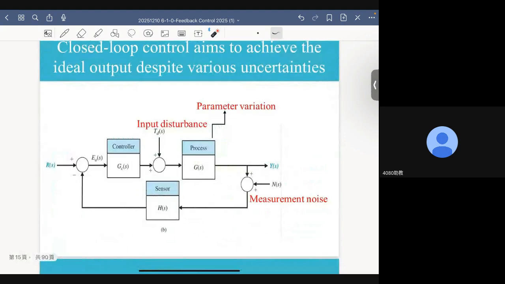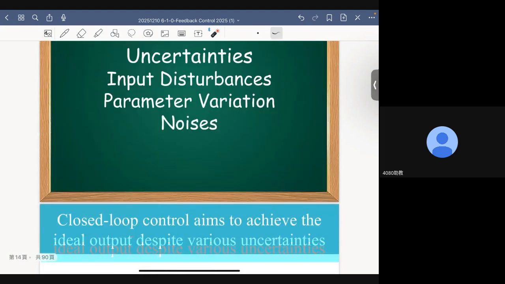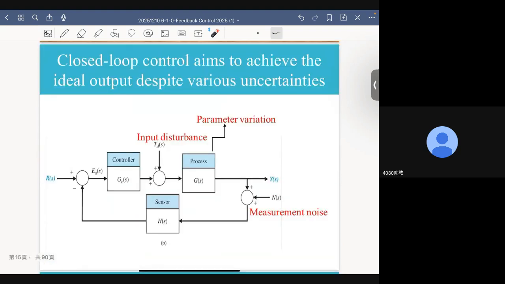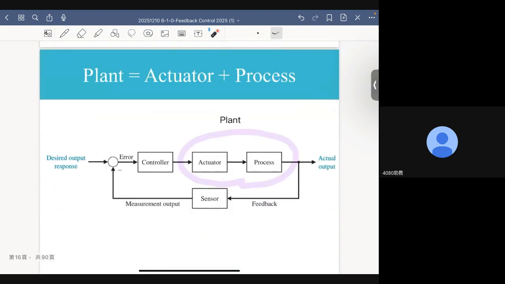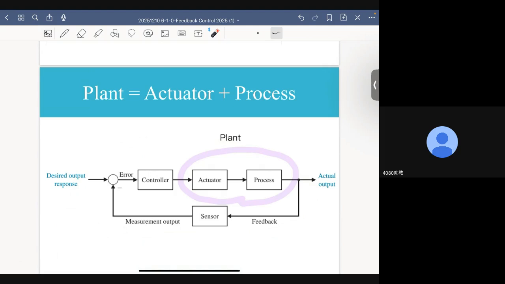Now, what I want to do next is to systematically investigate the impact of these uncertainties on output error. Remember that there are four basic components in our system.